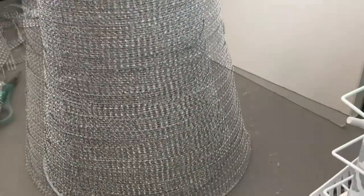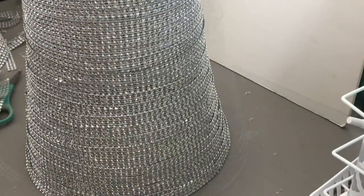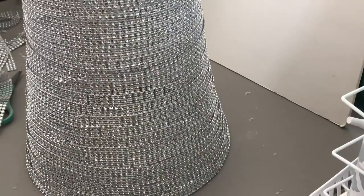So that's the final strip here that I'm applying, and finally, for as long as it seems like an eternity, I'm finally done. And I'm thinking you probably would need up to 10 rolls of this.